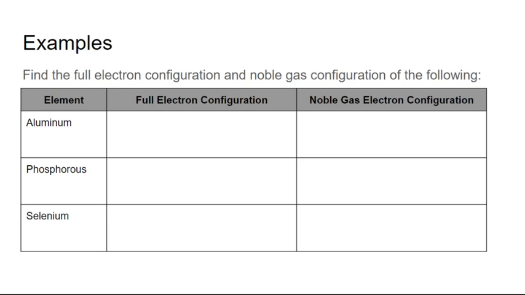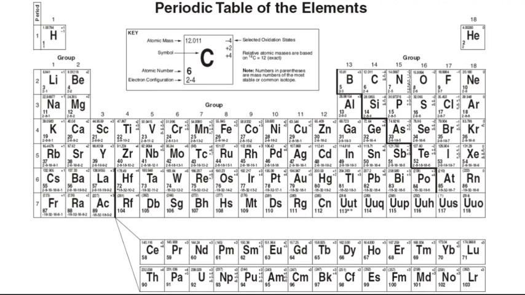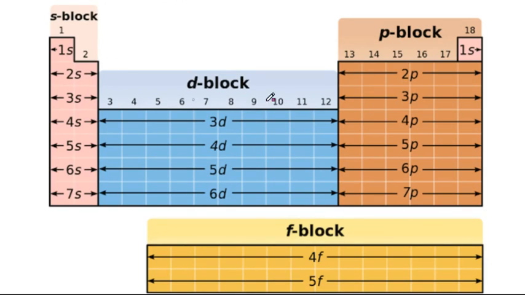Let's do another one, phosphorus. First thing I'm going to do is go up to the periodic table and find the box for phosphorus. It looks like it's on the third period, 1, 2, 3 spaces in, and so that's this box right here. Remember, we always start up at hydrogen. So let's read through all of these element boxes together, starting with hydrogen, until we get to our desired box, which is the box for phosphorus.